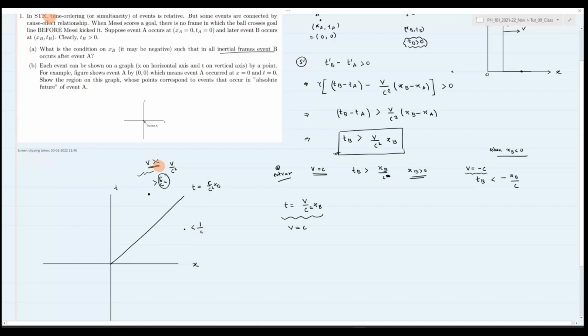Are you guys with me? And in this region, your speed will be less than c. So which one is possible and which one is not? This region is not possible, right? Yes, this means this region will definitely happen in the future. If you move, you cannot achieve this region because you cannot move beyond light speed. So that's why this region will happen in the absolute future.